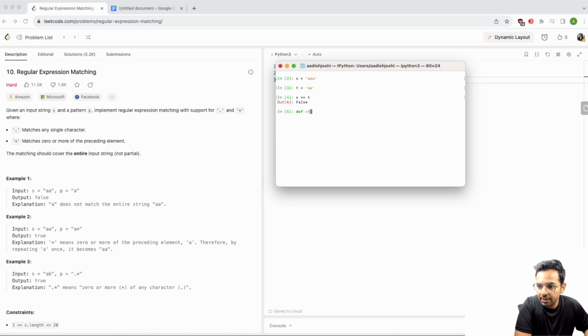So I would write something like check for equal, which takes in A and B as strings.